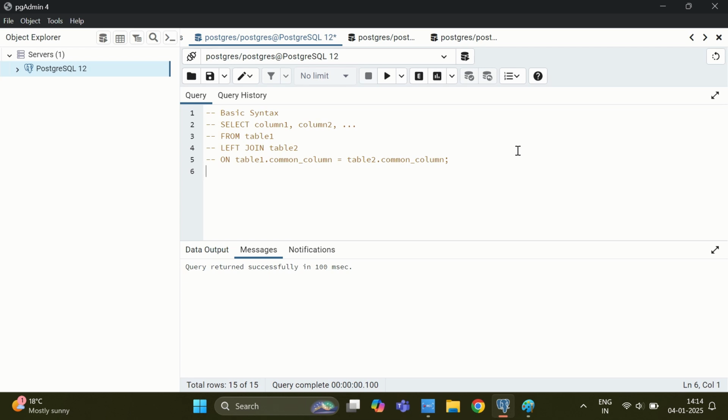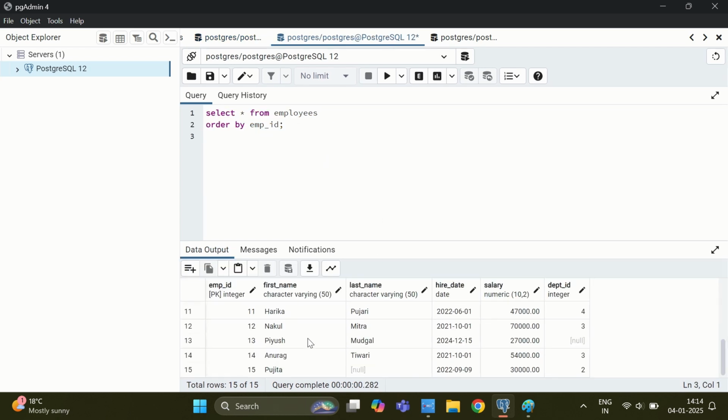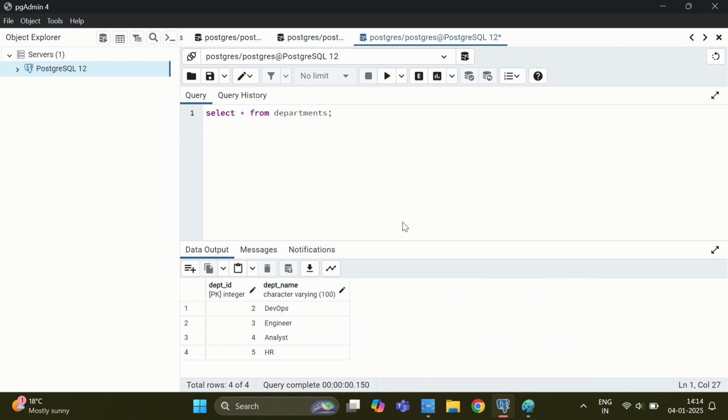In our inner join, we saw that if there is no match, that particular row itself got excluded from our result set, but that is not the case in the left join. So as you know, we have two tables, the employees table and the departments table. Let me show you. Here we have the employees table, and in it we have a total of 15 records, and one record where employee ID 13 doesn't have any department ID tagged. If I go to the departments table, you can see we have a total of 4 records. Last time when we explored inner joins, we found that out of these 15 records from the employees table, only 14 records have a proper match in our departments table. But today we will find something else in our left join query.